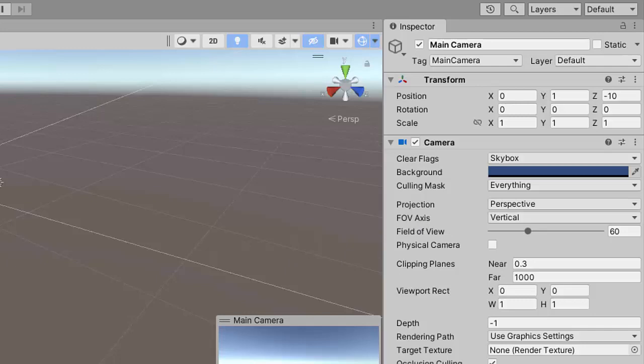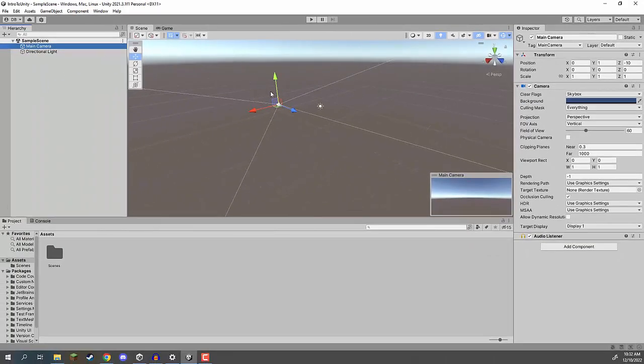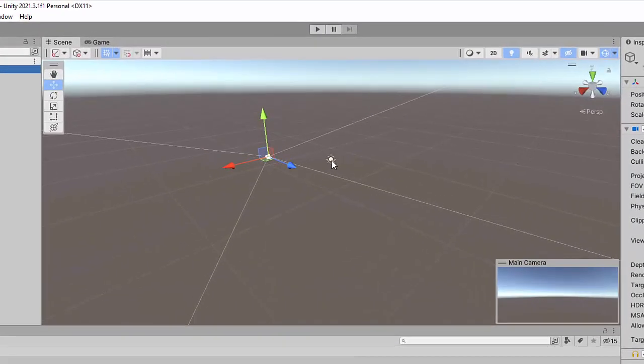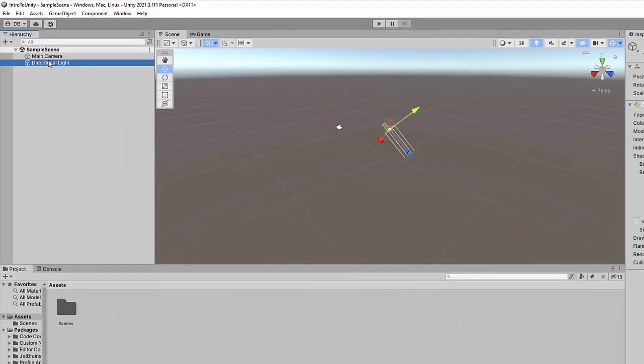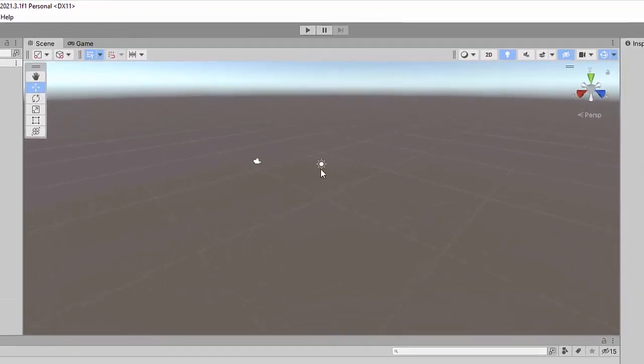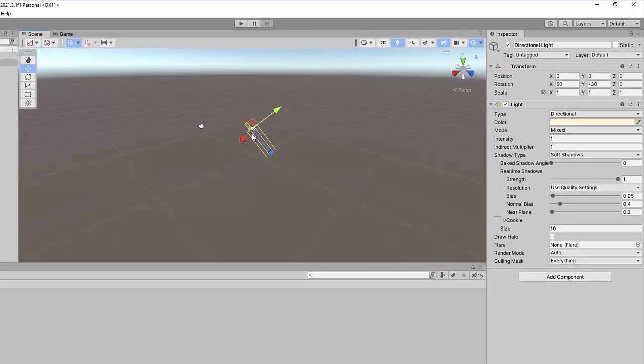For example, if we want to make the camera's field of view larger or smaller, we can modify that property right here. Something else is that we can also select objects directly in the scene view. Now, it may be a bit hard, but you can see there is this little sun icon right here, and this sun icon is there to represent this directional light. Now, we can select that directional light by clicking on it inside of the hierarchy here, or we can go ahead and click on that little icon in the scene view, and that basically does the exact same thing, okay? We have the properties in the inspector, and we can modify them there.